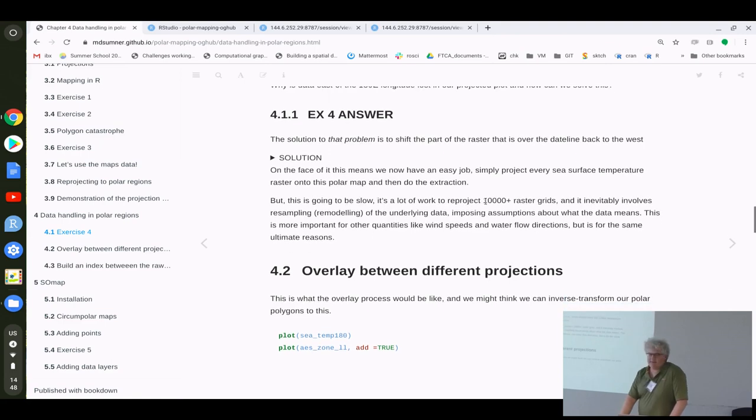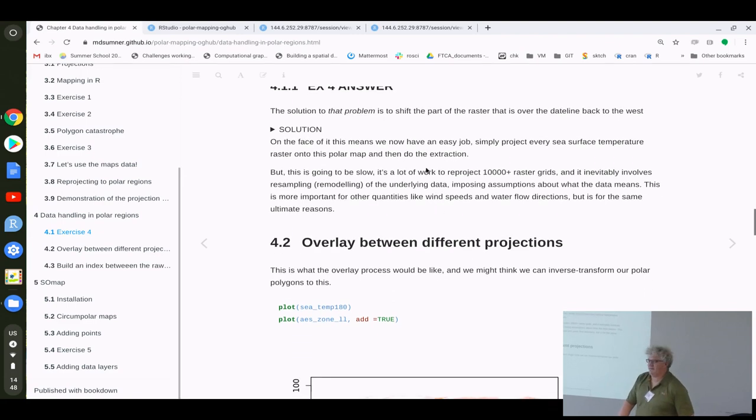And there's like 10,000 days of this stuff to process. And when you get into climate models, it's much more. There's higher resolution. It goes into 3D. You've got forecast and hindcast. So there's a lot more of this data. And so this kind of problem of actually reprojecting it becomes out of hand.